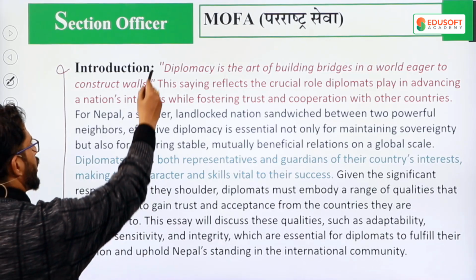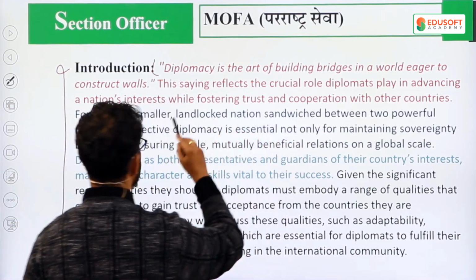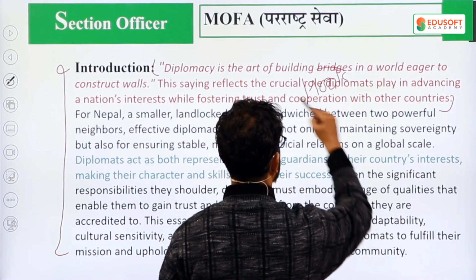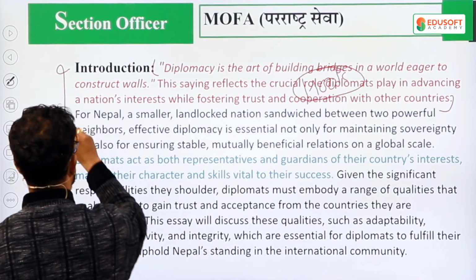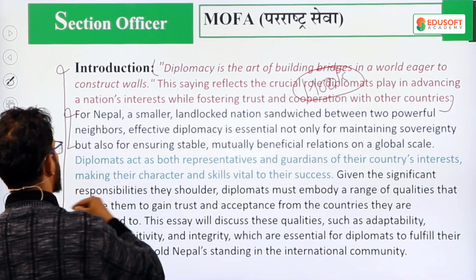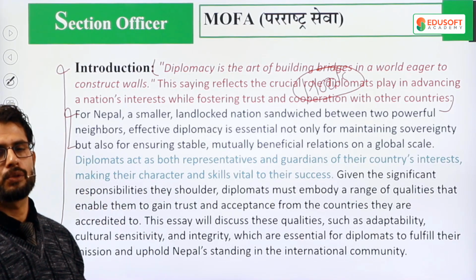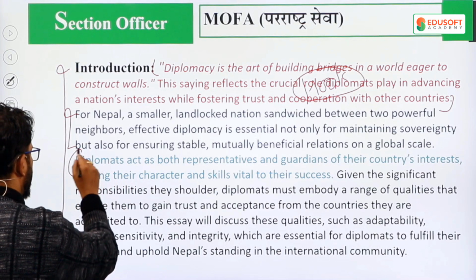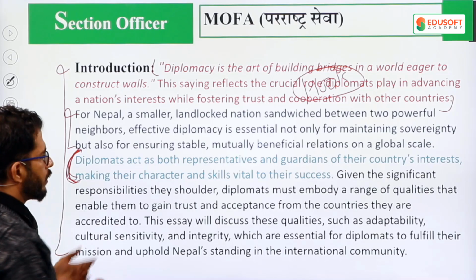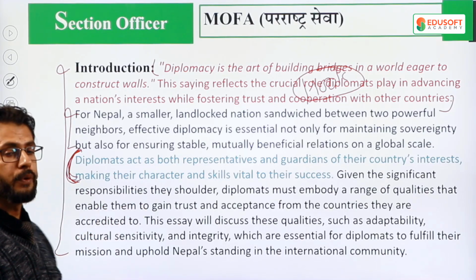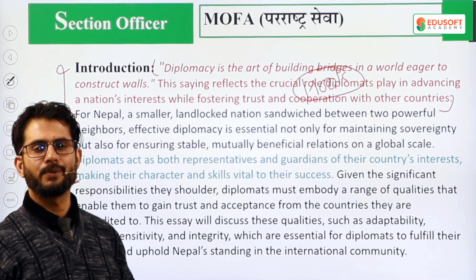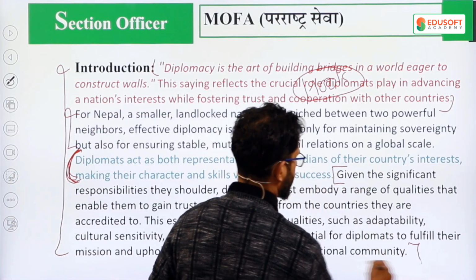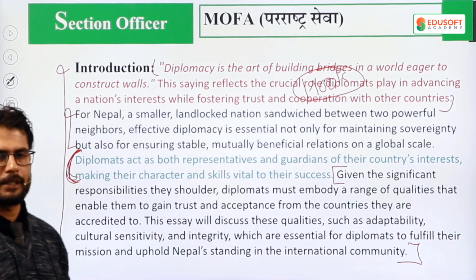This red area which I have highlighted here is your hook. It is your hook statement, students. Whereas this one talks about your background information or contextual information. The blue shaded part talks about the importance of the topic, why the topic is important, and most importantly, this one is your thesis. This one is your thesis.